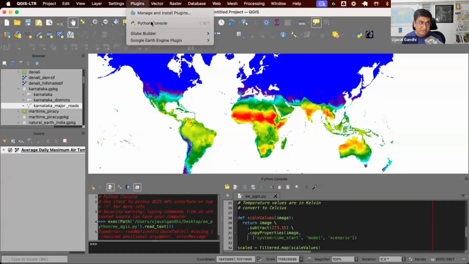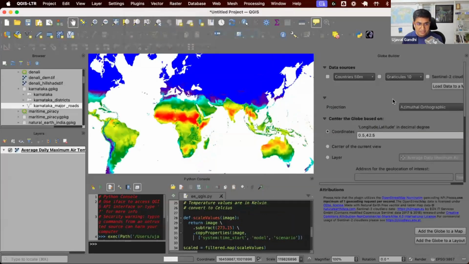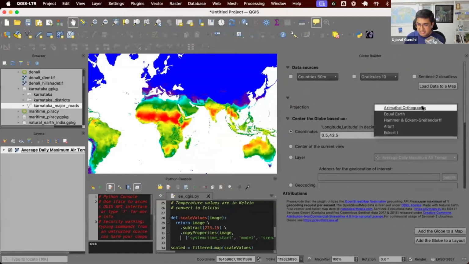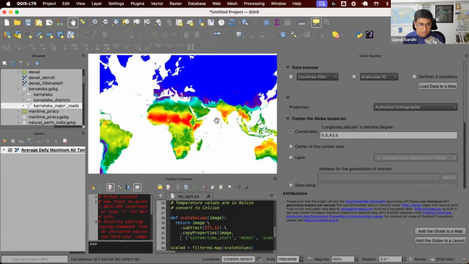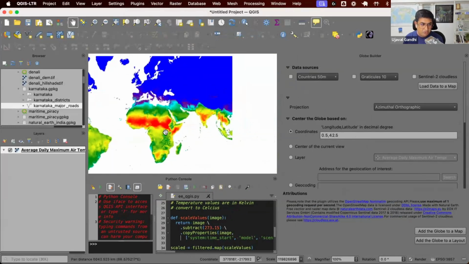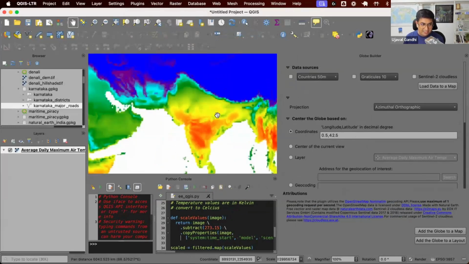I've installed the plugin, go to Globe Builder. It opens up on the side. You can add some additional layers. They come with some additional data. We don't want this data. Then, what kind of projection do we want to set it to? You can do an orthographic projection or some other one. Orthographic is the globe one. Where do you want to center your globe? So we can say, I want to maybe show India as the focus. So I can just zoom to this and say, this should be the center of my globe.